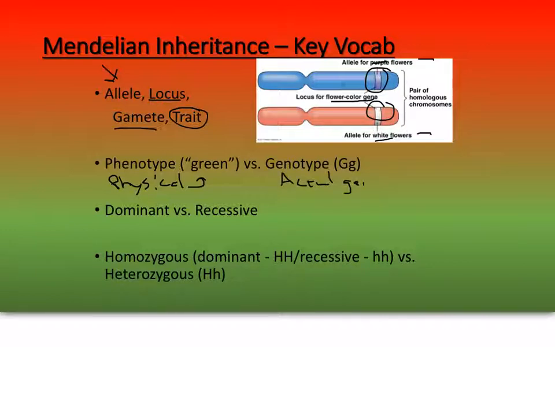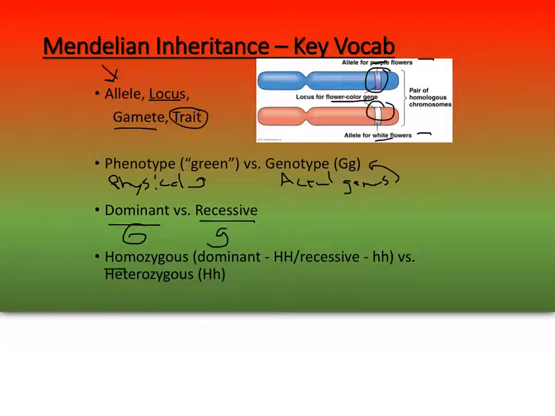So you write that with letter designations. Right? Big G, little g gives you a green phenotype. Then remember you got dominant versus recessive. We'll talk about that more here in a minute. Dominant traits show up and kind of overshadow recessive traits. You use capital letters for dominant and you use lowercase letters for recessive.